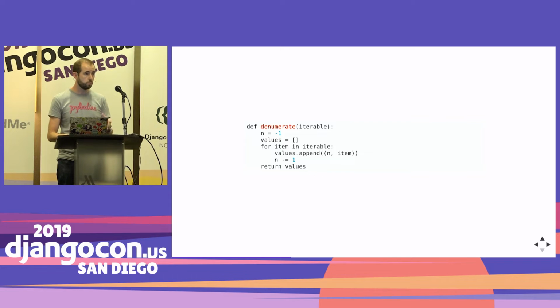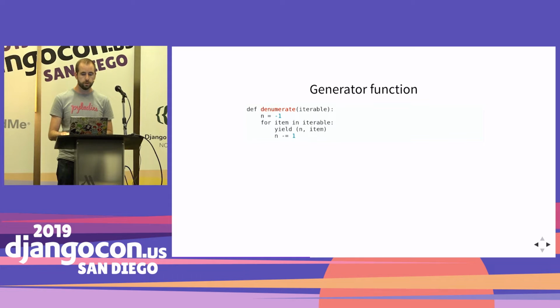We can actually do this by removing code from this function. The first thing that we would remove, somewhat strangely, is that return statement. We're not going to return anything anymore. Then we would also remove the values equals an empty list. And then this values.append, which doesn't actually make any sense anymore, we are going to turn this into a yield statement. So this thing that we've just made, it is called a generator function.